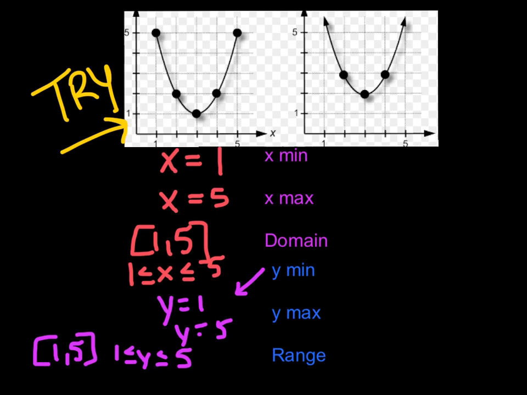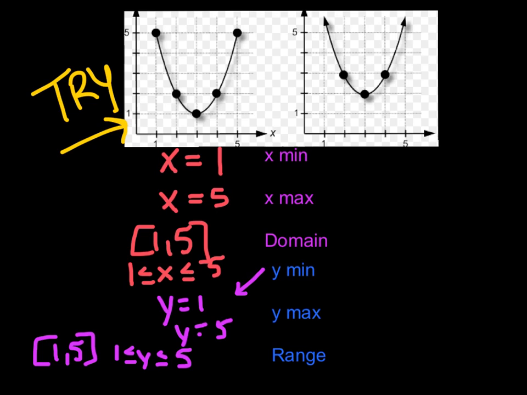Okay, I tried to squeeze all my answers on here. My x-min, so I looked at my graph and I said the farthest to the left, or the smallest number this reaches on the x-axis, I'm only looking on the x, is 1. And the x-max, the farthest it reaches to the right, would be 5. So I have an x-min of 1, x-max of 5. Both closed dots, take note, so I said brackets 1 to 5. Or in set builder, you could use the inequality symbol.